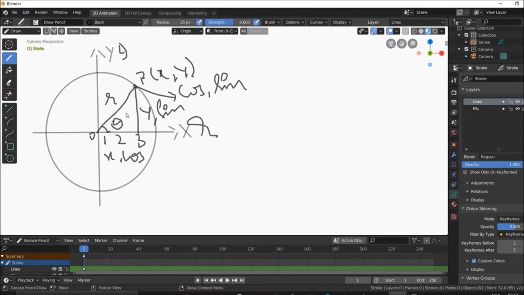Now the angle is formed, and this is a right angle triangle. This is very important. This is 90 degrees, and the x and y axes are formed, and this is what we call a right angle triangle. This is a very important factor which we are referring to today. This is always 90 degrees. This is how we refer to a right angle triangle.